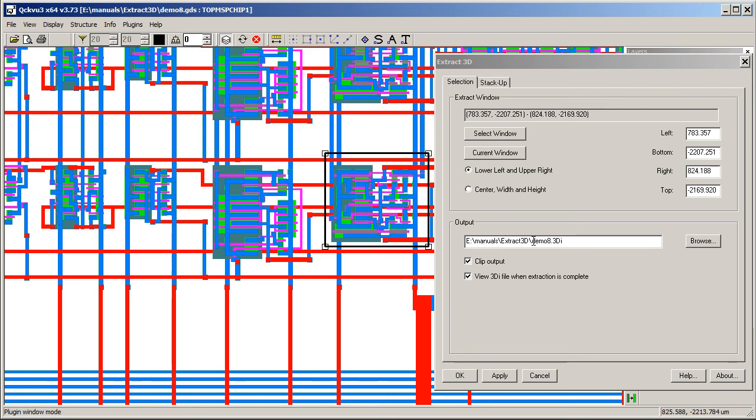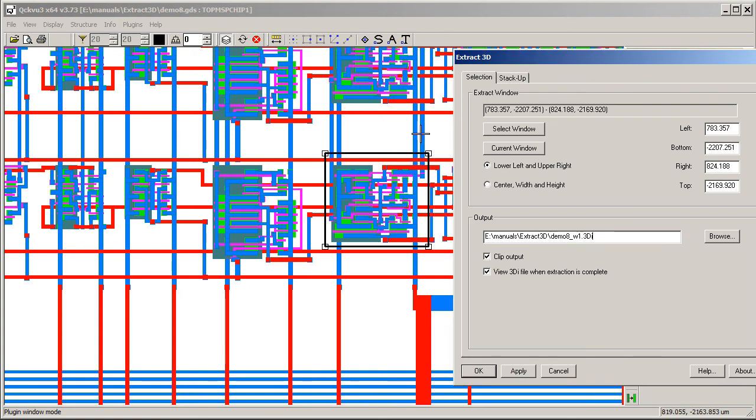I can give the name of my output file. So let's just call that Demo 8 and then W1 for Window 1. And this is going to be in the format 3DI, which is Artwork's own 3D format. I have this choice to clip output. And what does that mean? Well, if there's data here that goes outside the window, I can grab the entire piece of data, which could extend very, very far.